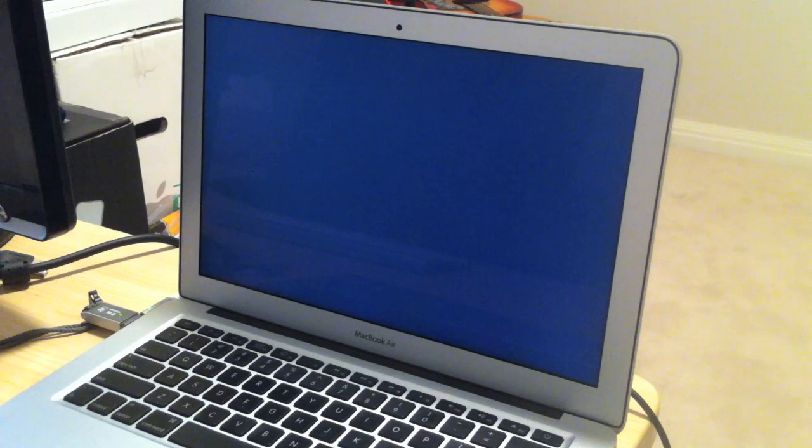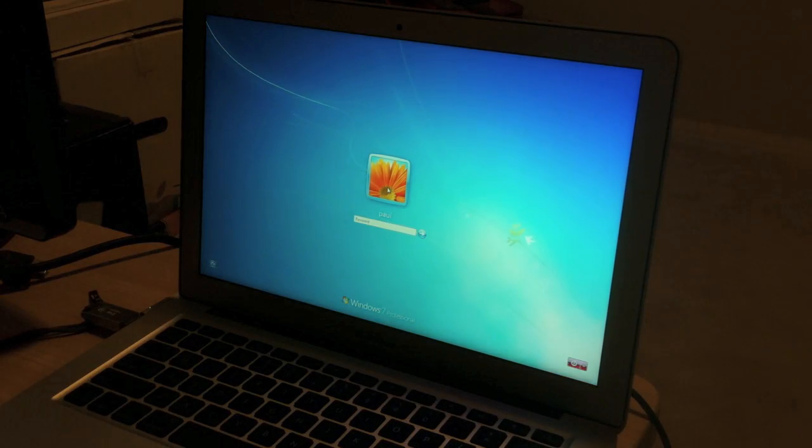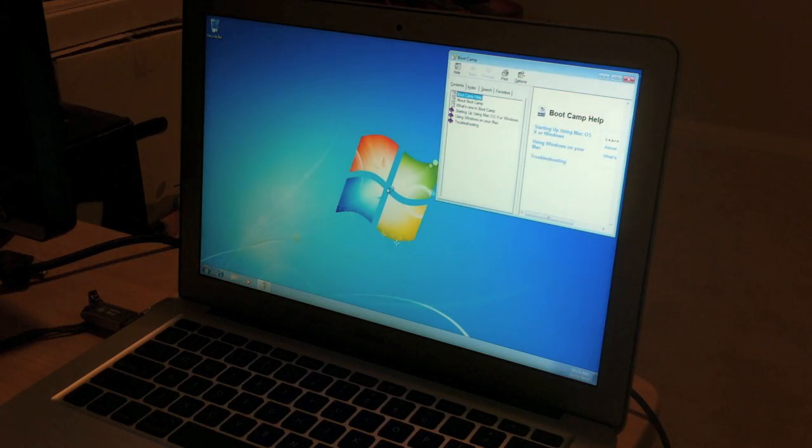Right, so Windows 7 will install completely off a flash drive on your MacBook Air. You don't need a DVD drive. You can save yourself the $100 on the DVD drive to install your Windows 7 installation. All you need is a flash drive, and that is all there is to it. And there we have it, guys. Windows 7 is completely installed with bootcamp installation as well.